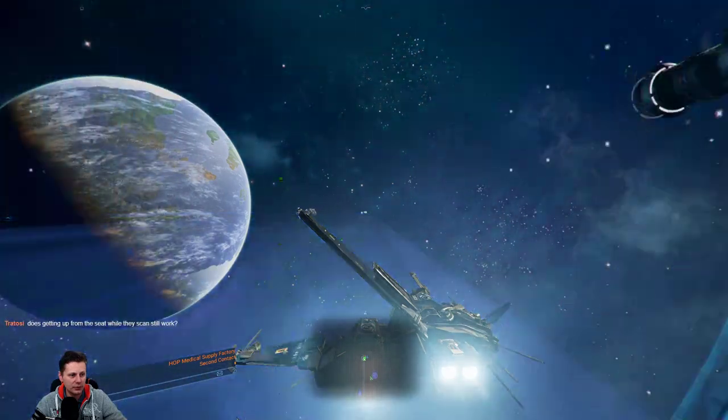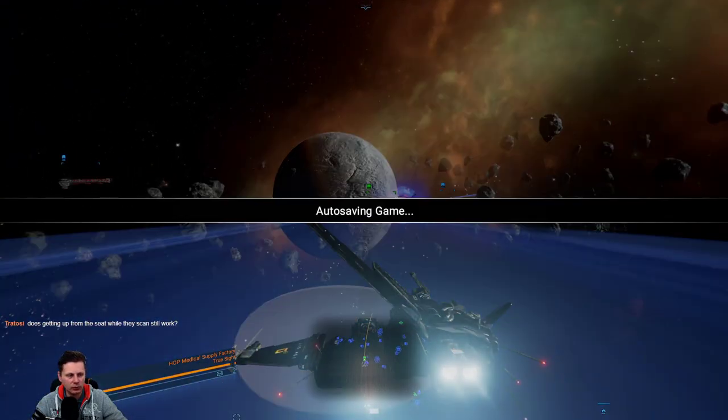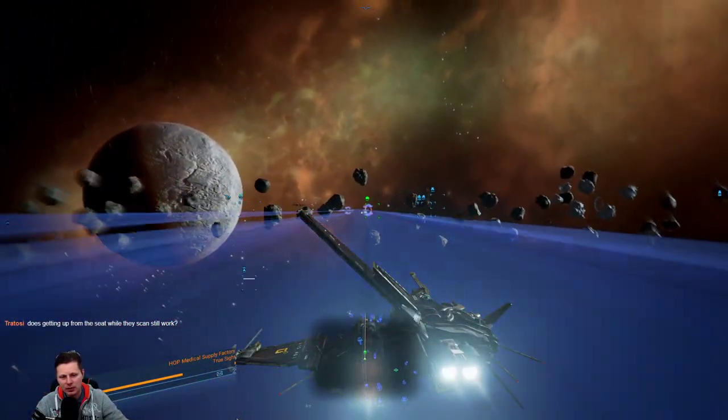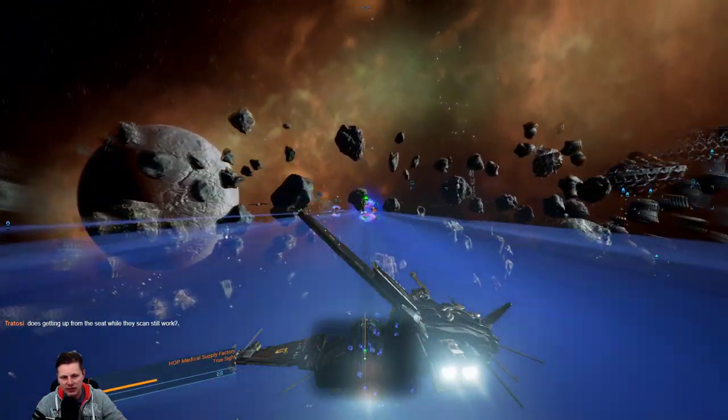Does getting up from a seat while they scan work? Yes, it still works because... Yeah, no, that works. But not while they scan you. I think you need to be out of that seat before they scan you.